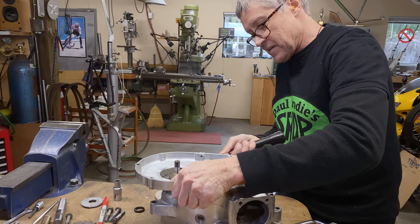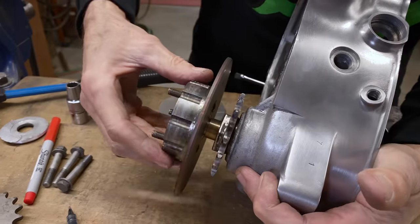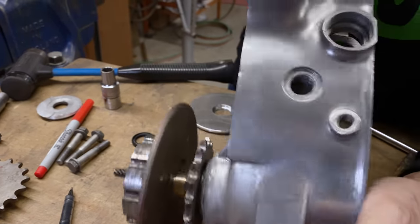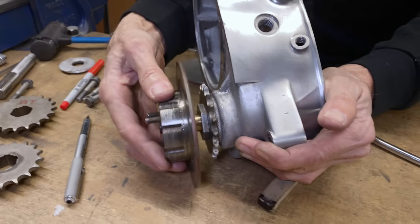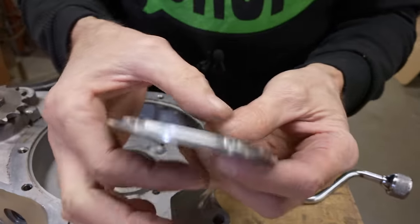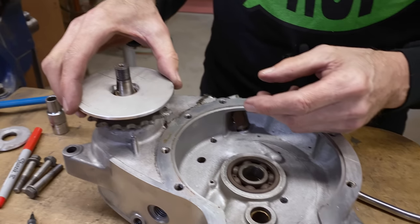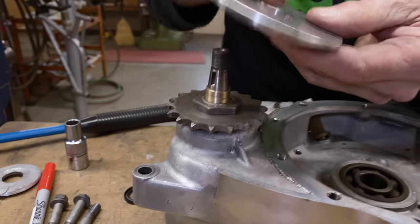It kind of looks like this is too thick — it needs to be a little bit thinner there. This here is where the clutch goes. So if I take off the case, we can see how close the taper is getting to that bronze bushing. I was told this is a fiddly thing to do. After you torque down the nut it's going to go onto the taper a little bit more. So what I need to do is go into the lathe, make up an arbor — a spigot. This has to be a little bit thinner here where my nail is, so that the seal can go down just a little bit more.